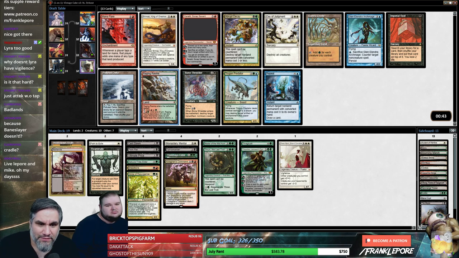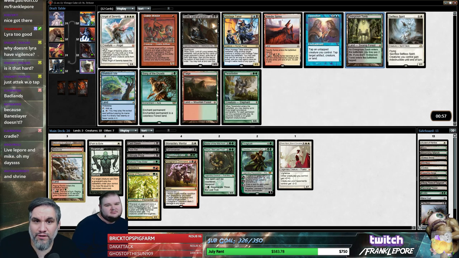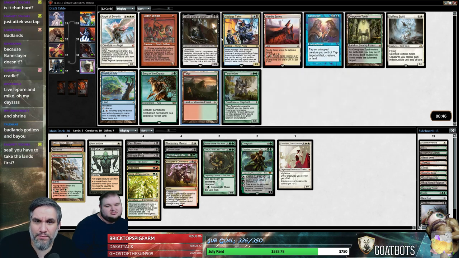It's not Cradle because we only have 10 creatures right now. Yeah, we don't have a lot of early creatures either. Overgrown and Taiga. Okay. Gonti. I think Gonti's actually real strong here. Sure. I think one of these three will come back. I'm pretty confident about that.